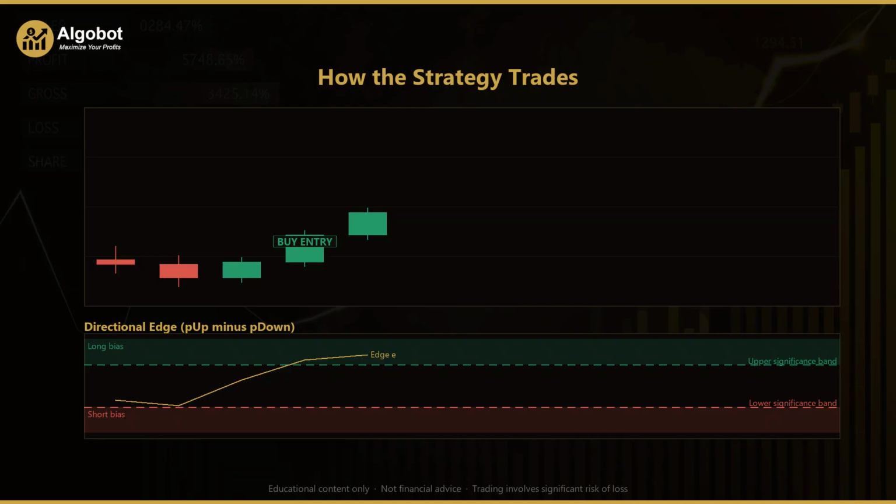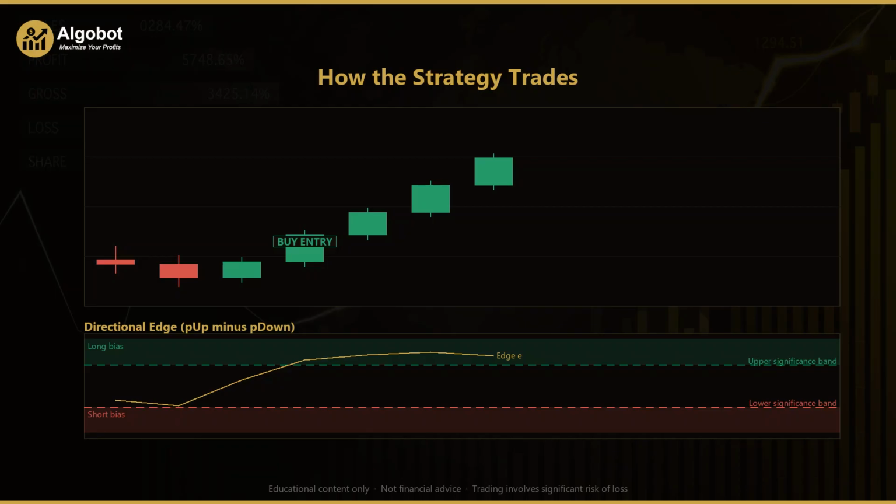It closes higher than it opens, the first up bar after a run of down bars. That single transition begins to lift the edge. On the next candle, the accumulated up transitions push the directional edge decisively above the upper significance band. This is where the buy entry marker appears. The strategy has detected that, out of the current state, the next bar is statistically biased to the upside, and the departure from a pure coin flip is large enough to clear the band. The expert advisor opens a long position at the following bar's open.